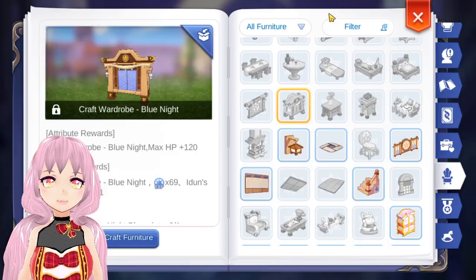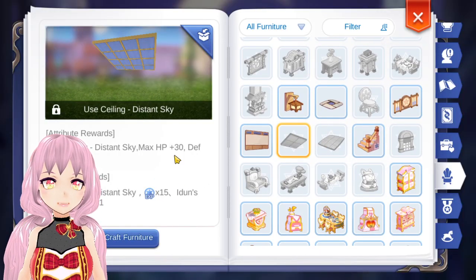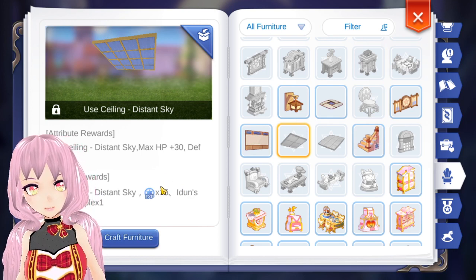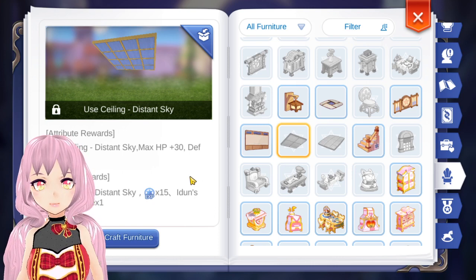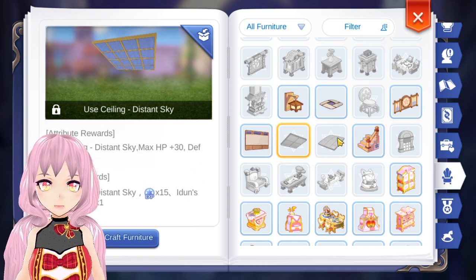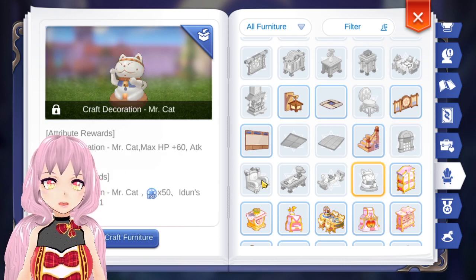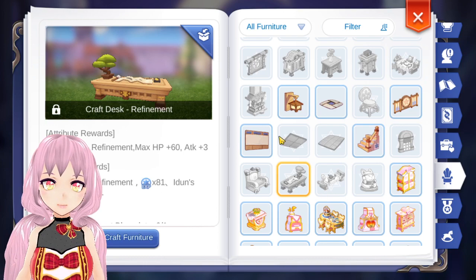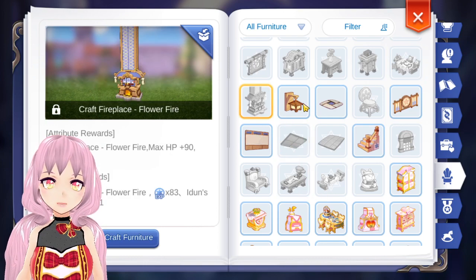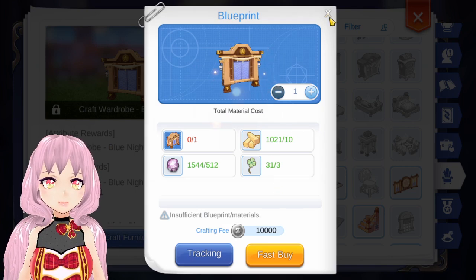And you can also build from the handbook. However, one thing to keep in mind is that if you're buying blueprints from the handbook, you need the Idun coins in your actual inventory. If your Idun coins are in your storage, the game will not pull them out to buy your blueprint. So if you can't buy something, double check that you have the currency actually in your inventory, because the game won't pull it out for you. It will pull out most other materials, however, from what I've noticed.